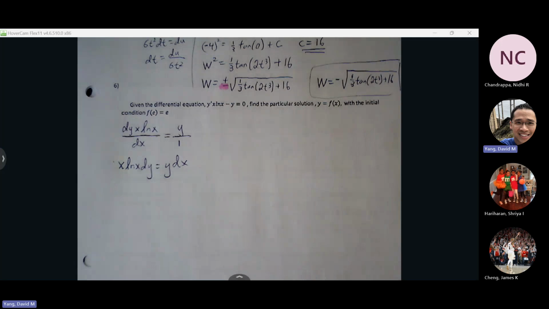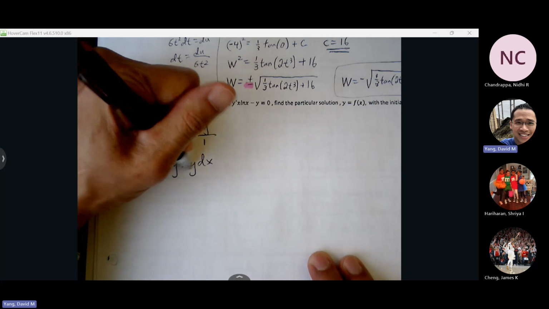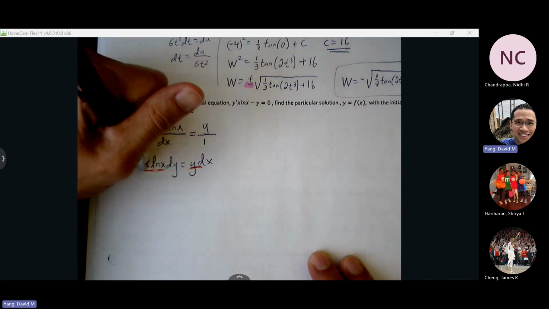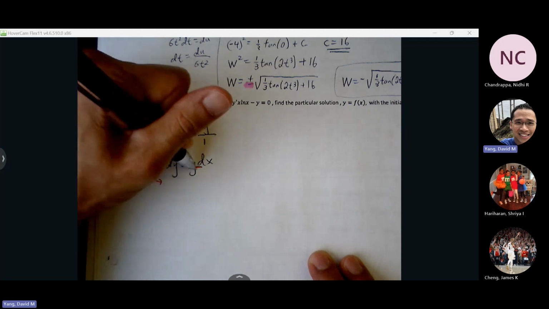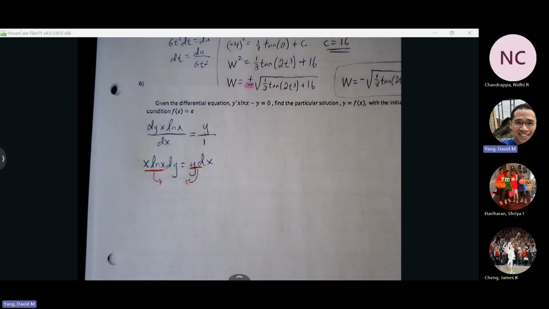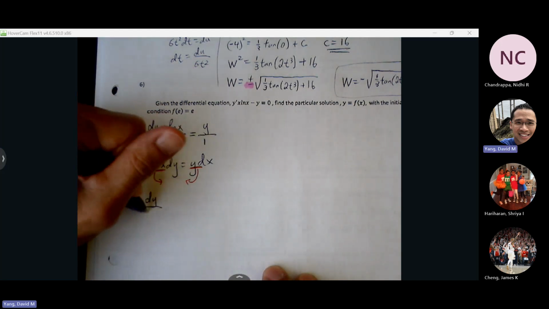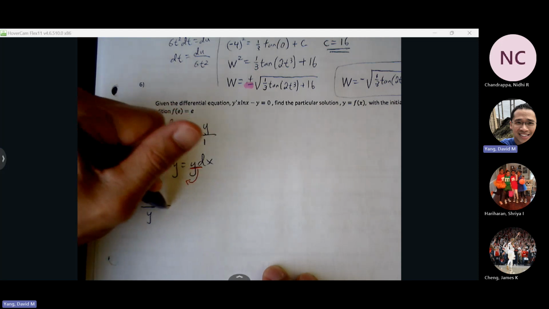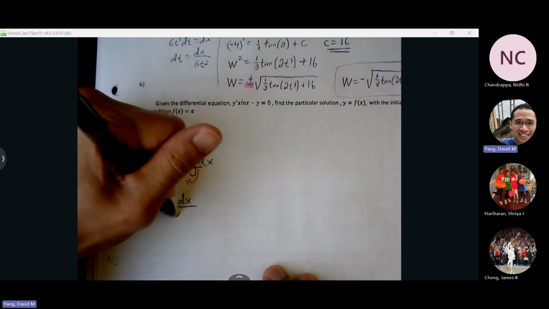And now we ask ourselves, do we have full separation of variables? And we don't, right? We have multiple things out of place. The y is out of place. The ln x is out of place. So we'll do two things at once. We'll just make them swap to the other side of the equation, make them go to the denominator of the opposite side. It's okay to have x's and y's in the denominator as long as we're following our algebraic rules.